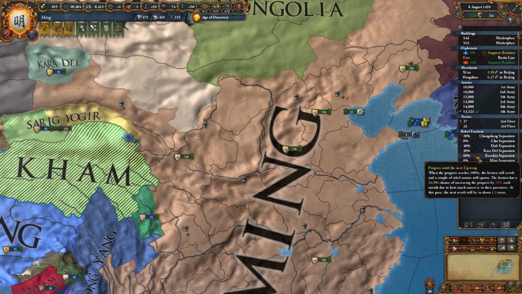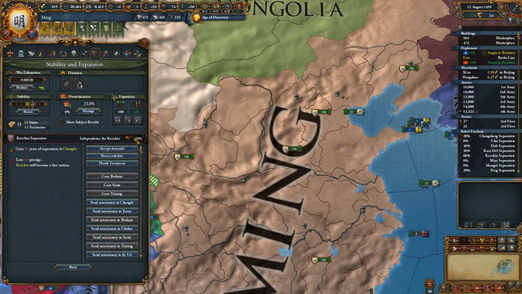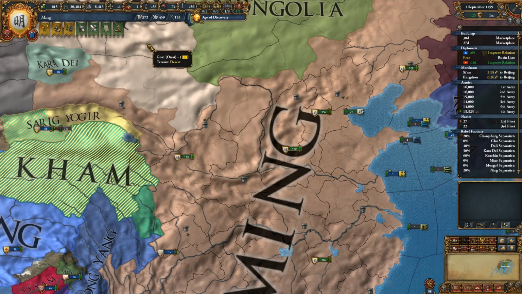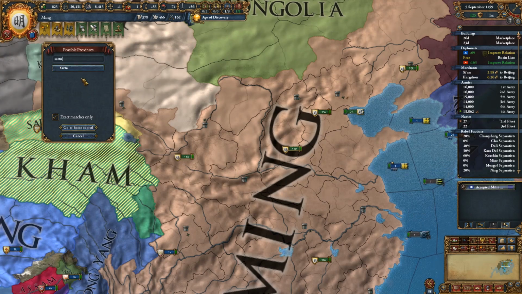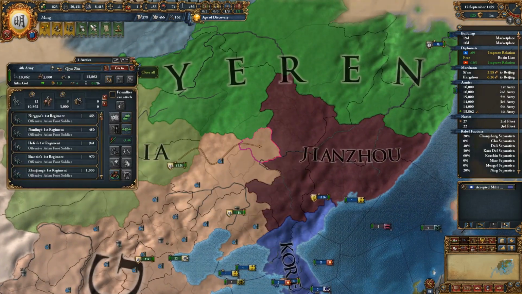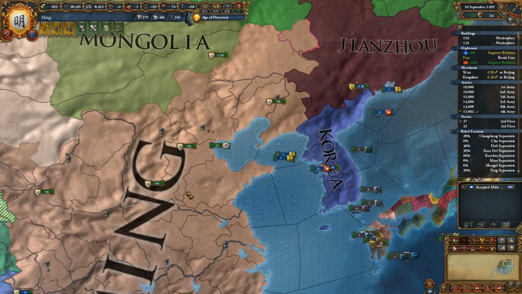We do potentially have some separatists. Quite a lot going on around Korchin. Unfortunately, there's not really a lot of point in trying to stop that from happening. It's almost certain that they are going to pop. So we'll go ahead and put these guys back over there. Hopefully they can deal with that.